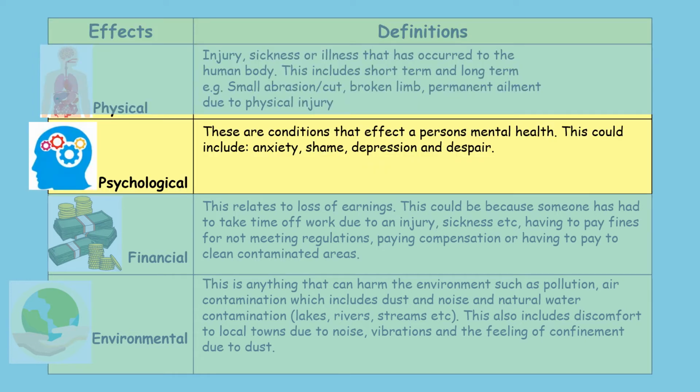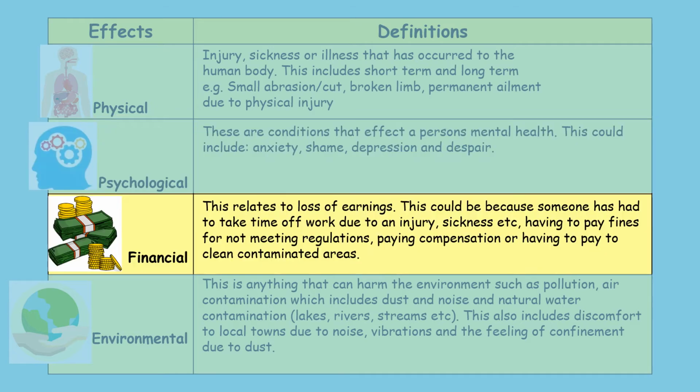Psychological. These are conditions that affect a person's mental health. So this could be something such as anxiety, shame, depression, or despair. Financial. This relates to the loss of earnings. This could be because someone has had to take time off work due to an injury or a sickness, having to pay fines for not meeting regulations, or paying compensation or having to pay to clean contaminated areas.